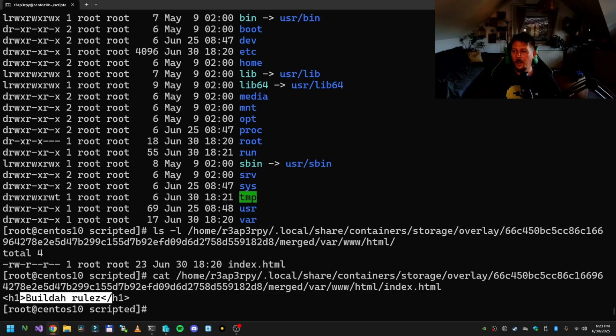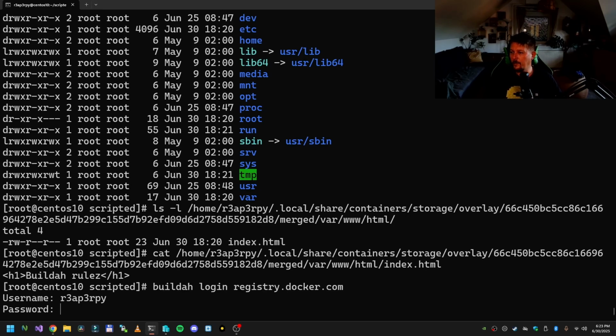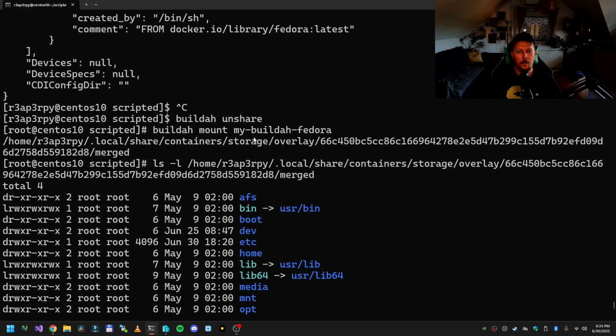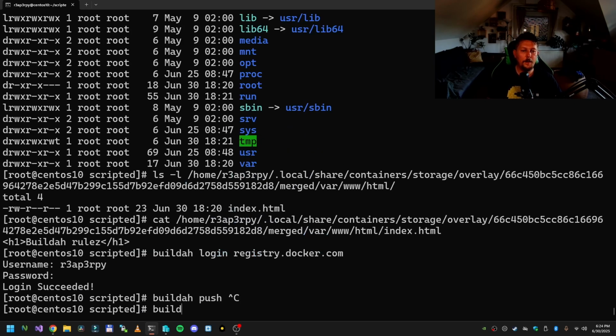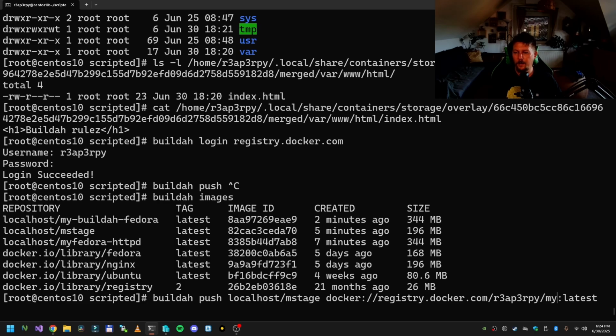And we can also log in to the Docker registry with Buildah. We can specify our username. And let me grab the command from the Skopeo tutorial. And for Skopeo, this is going to be the Docker PAT, the personal access token. And now the login has succeeded. What we can do with this is to use the Buildah push. I want to push my Buildah images, the multi-stage build. So Buildah push localhost mstage, and I want to specify that this is going to be the remote address, so mstage latest.